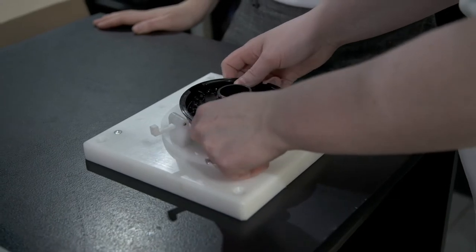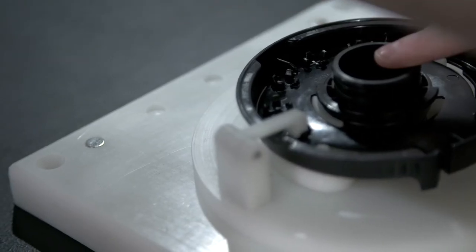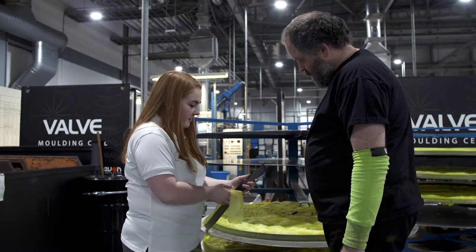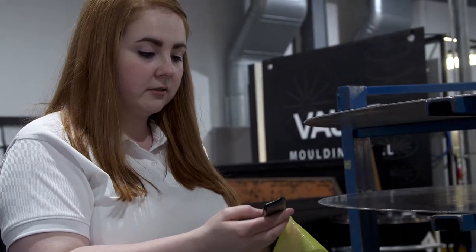A lot of my job involves working with jigs and fixtures on various production lines down on the shop floor. I design and test these fixtures with the operators to try and improve their process, make them more comfortable and more efficient. Occasionally I get my hands dirty. Rubbers are a pretty dirty material to work with sometimes, and we do have to do lots of trials, but it's really interesting to go out on the shop floor and support the product specialists when they've got issues.